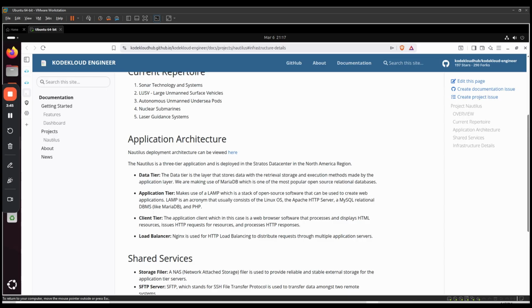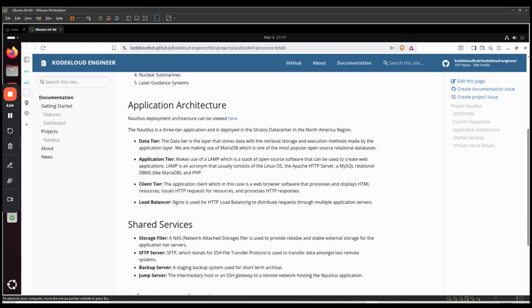All right, cool. So client tier. Application client, which in this case is a web browser, software that processes and displays HTML. It issues HTTP requests for resources and processes HTTP responses.